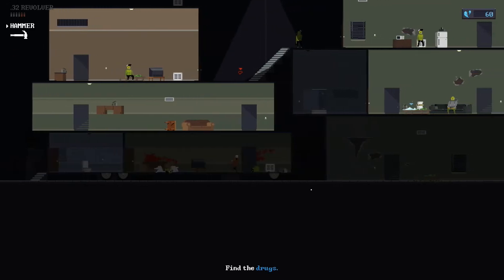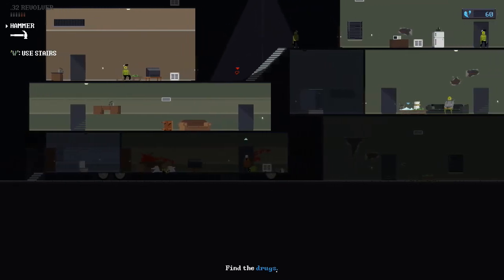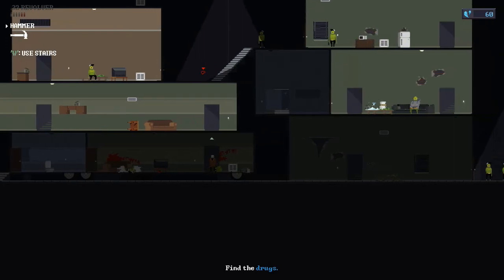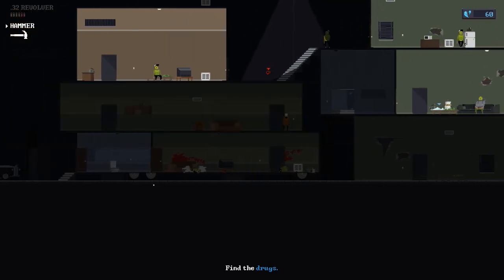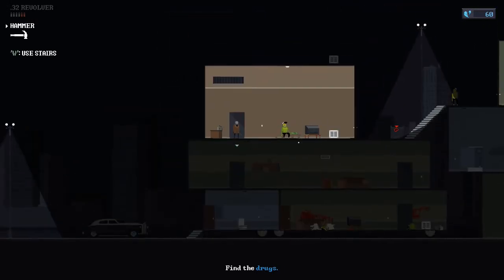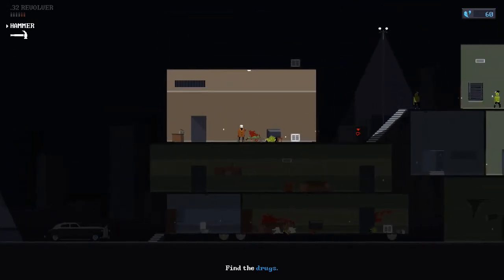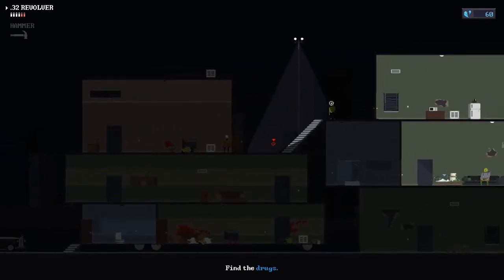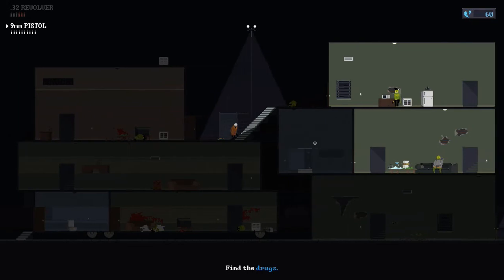And that guy. Now, I happen to know that our current objective down here is to find these drugs that are marked by this blue arrow over here. But once we do that, the objective is going to change to kill all the enemies on the level. So I know that I might as well go through killing all of them immediately.